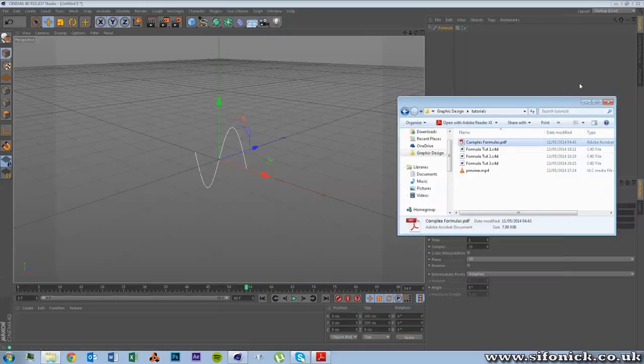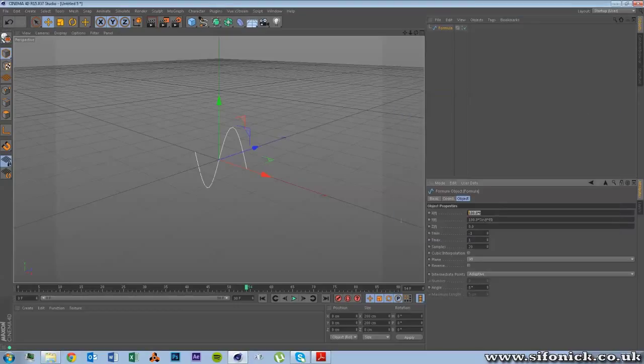But for the moment I'll just quickly type in some details. 200 times sin open statement t times pi close statement. That's on the x.